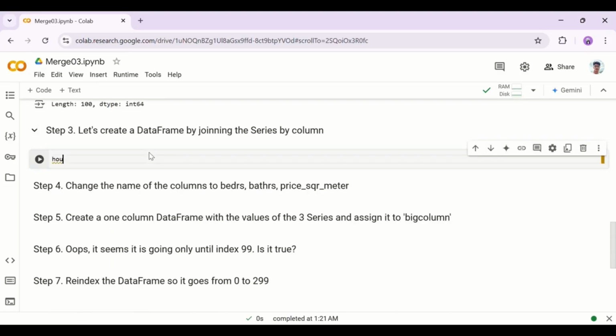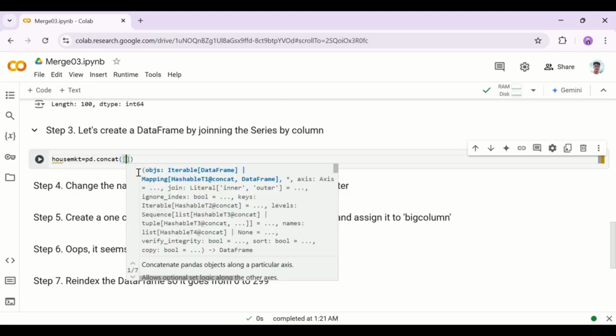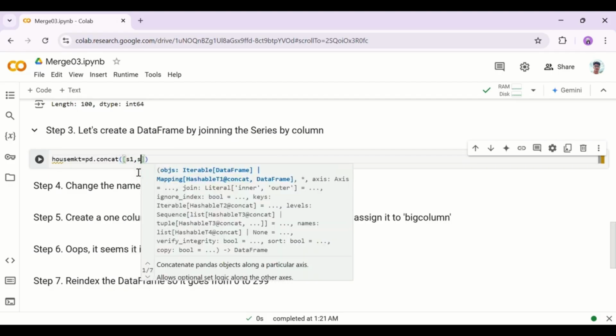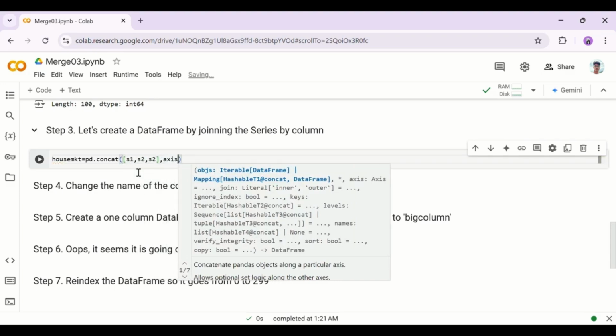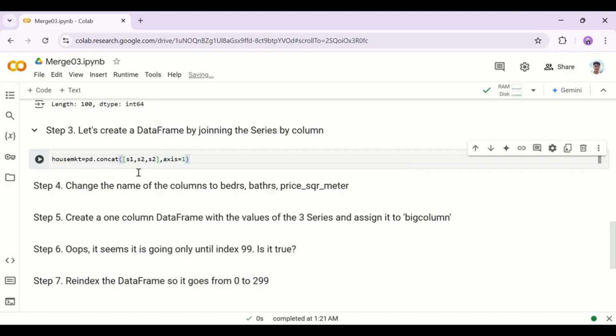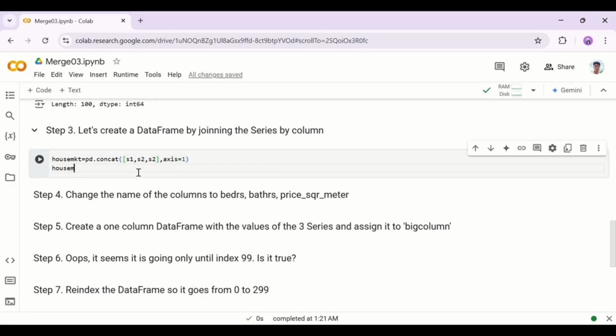We need to pass the 3 time series S1, S2, S3 column-wise, so axis has to be 1. Then house_mkt.head, and that's it. We have 0, 1, 2. So we have created 1 data frame.